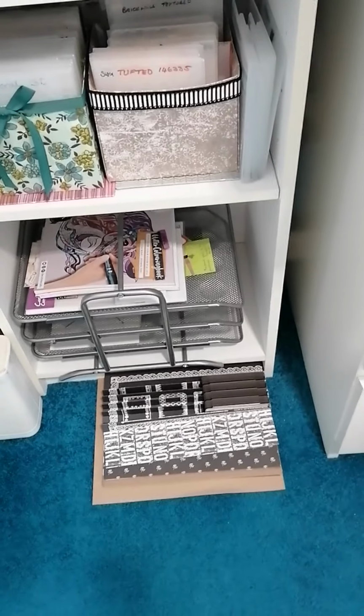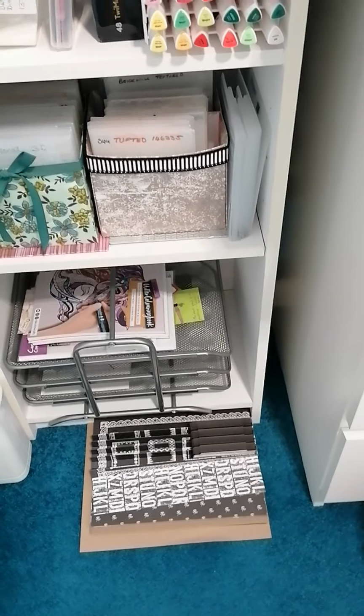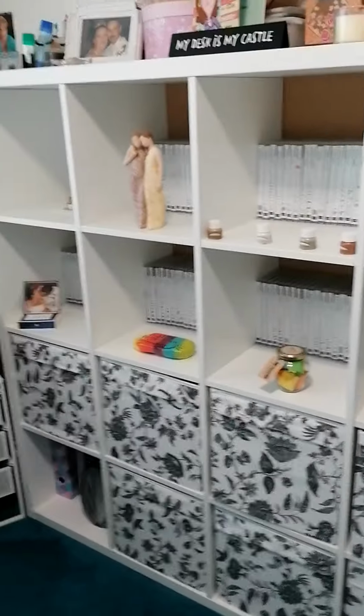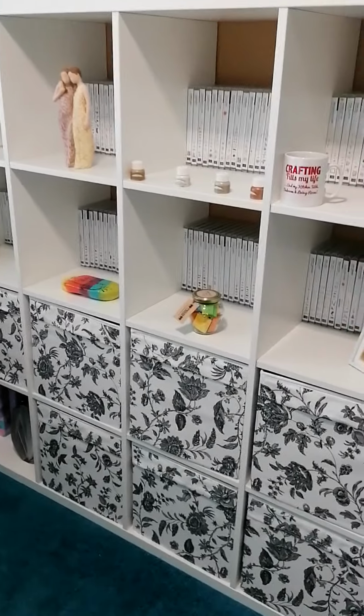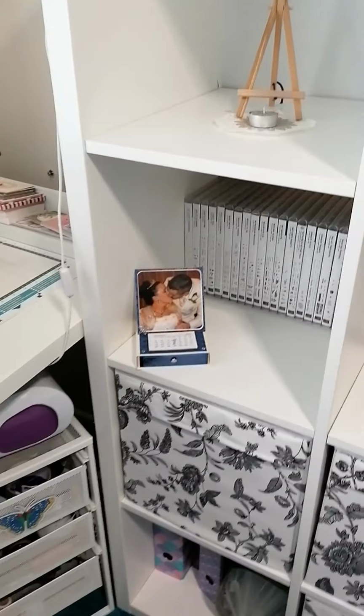And that project on the floor is something I've been working on for a while, but I just haven't got around to finishing it. So now my cube units are over here. And they all house my boxes. Still got the same stuff in the boxes, so I won't need to show you.